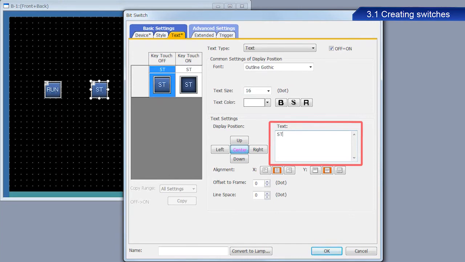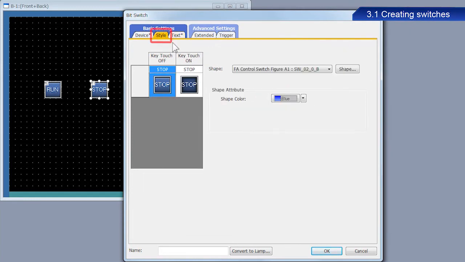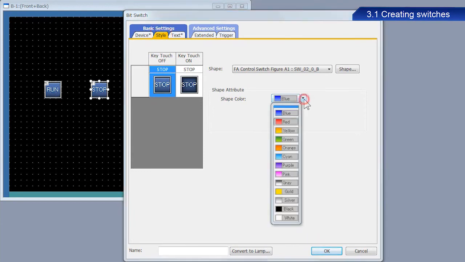So now we have changed the text, but it is still a little confusing because the switch colors are the same. Let's change the colors. Select the Style tab. Select the shape color used when the switch is off. Use the pull-down menu to select the shape color.